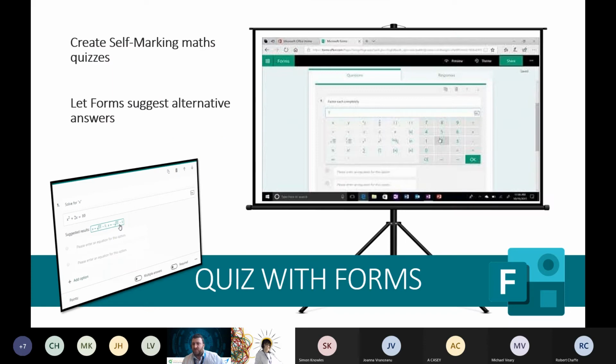Also, just to honorably mention as well, there's a resource here. Again, we'll share this out with you, but you can use it for creating complex maths equations and so on. So self-marking quizzes with maths equations built into them. What's really quite handy about this is you only need to know the correct answer. You only need to give one alternative in terms of a formula, and then Microsoft will automatically create, say, 4 or 5 alternative answers that will obviously be wrong. It will write the kind of formulaic equation out as well for you, so you don't need to think up how to get the maths wrong. It will do all that bit for you as well. So again, really rapid way of getting that kind of content out there.